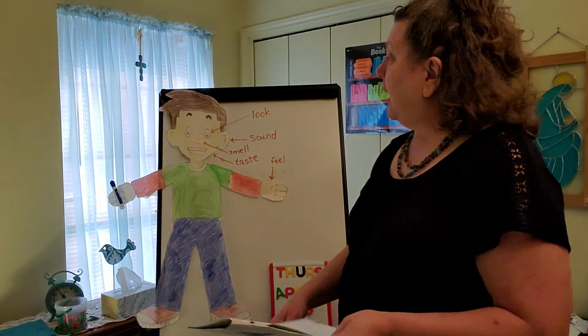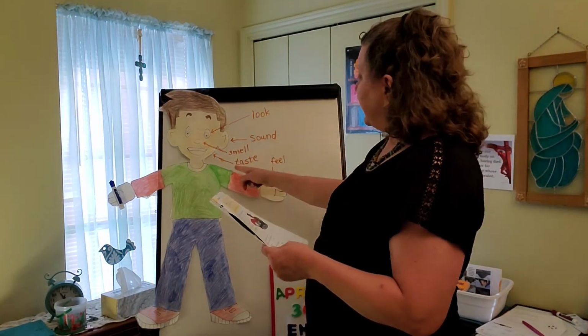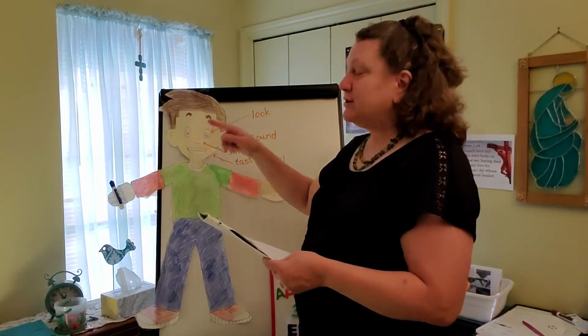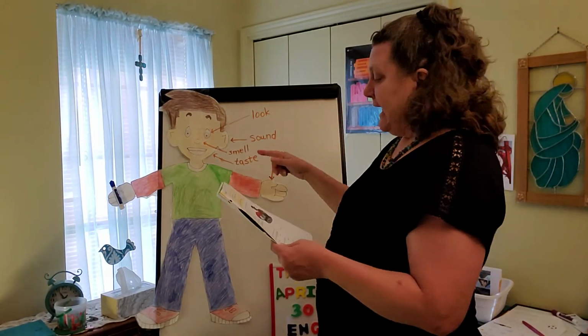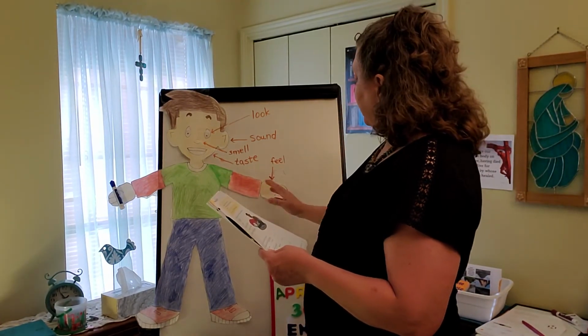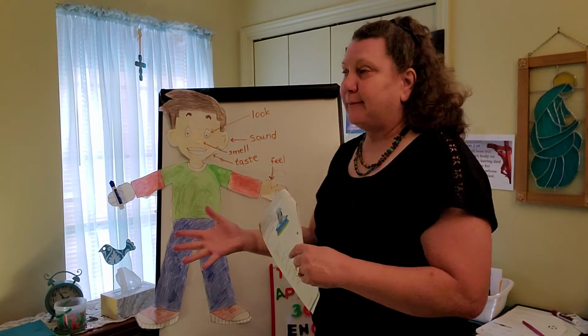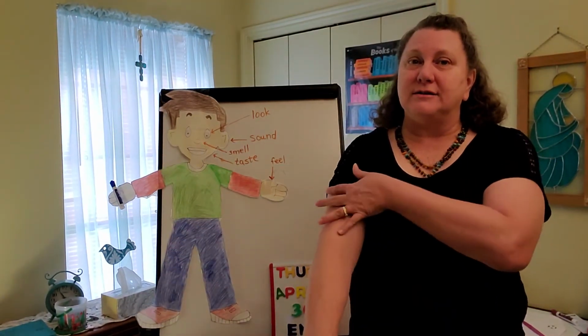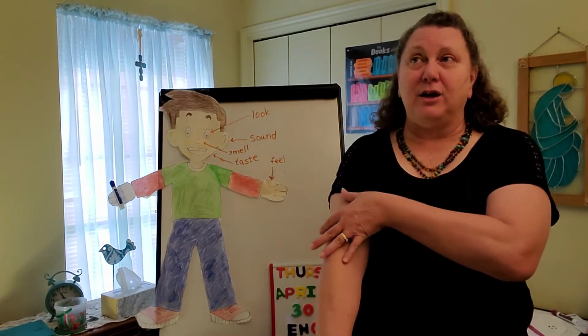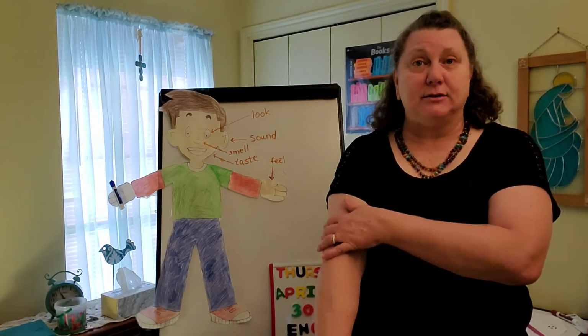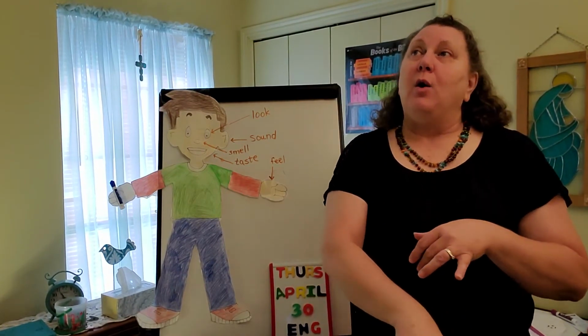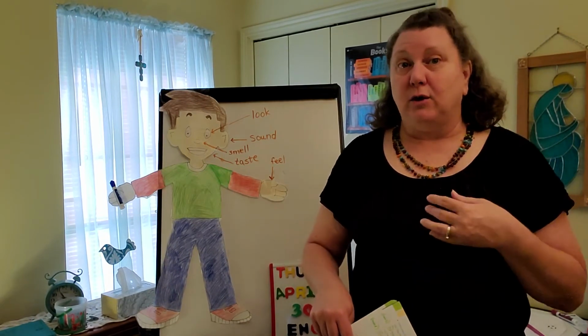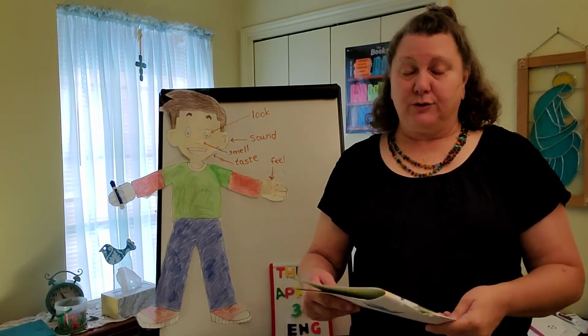All right, Stanley, now we're going to talk about taste, that we do with our mouth, our tongue tastes, and with the way things feel. Now I pointed to the hand because a lot of things we touch, we can feel, but we can feel things on our skin anywhere. We can feel somebody touching us. We can brush up against something. We can feel the air. Is the air cold or is the air warm? Those are all things we feel.